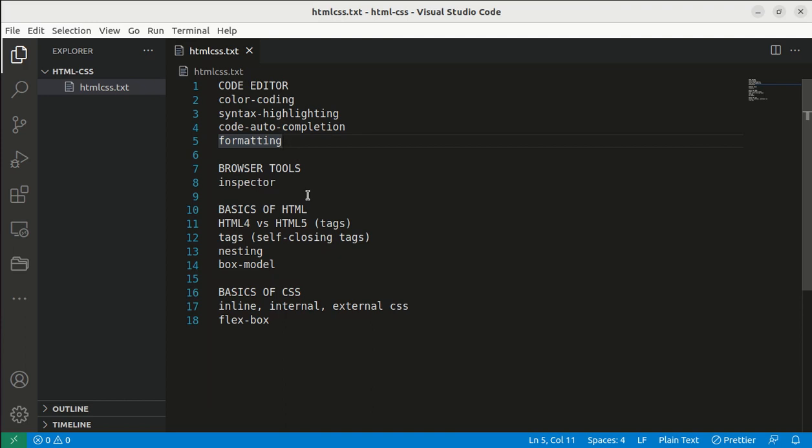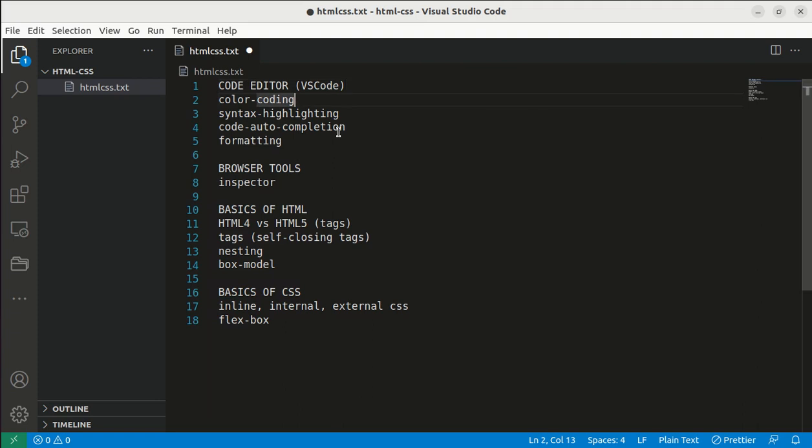So the first thing we're going to look at is the code editor. A code editor is what you are using to edit your code, to write your code. I believe I have VS Code installed, and I believe you also have VS Code installed on your system too. So VS Code is what we'll be using as our code editor. If you don't have VS Code, every other code editor should work, whether VS Code, Atom, Brackets, they should work just the same. But for this tutorial, we'll be using VS Code.